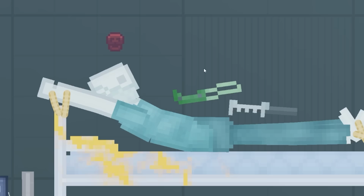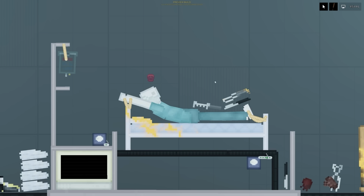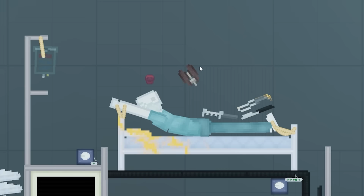Okay. And scalpel. There you go. And then get the lungs out. There we go. All right. I've got the lungs and I've got the heart and I've got the brains. Everything needs to be changed. So let's grab the fresh one from over here. The lungs. In you go. Oh, it's gone back.